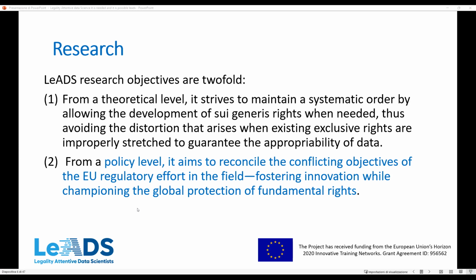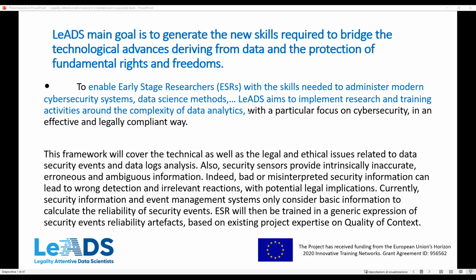And you might realize that from the outset, it says that it has two goals: protecting human beings' fundamental rights, especially the right to data protection, but at the same time giving rules to share data, to enable the circulation of information. These two goals seem, and to a large extent might be perceived at least as, conflicting. What we are trying to do is to reconcile this from a theoretical but also pragmatic point of view. And this is basically done also through the training of our early stage researchers.